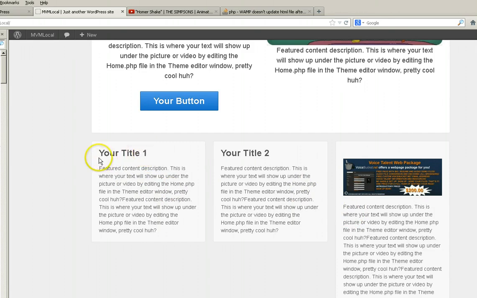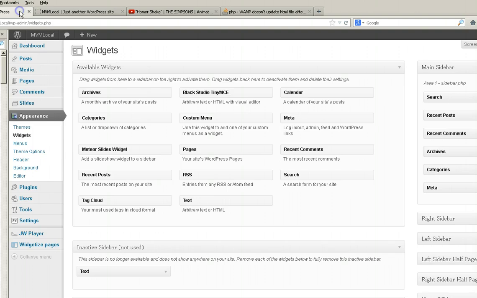Now, we mentioned the titles. What if they're too big? What if you want to make a change to that? Sometimes when you put in your own titles, it might take up a lot of space. They might look really huge. You might start going into 2 lines or something like that. You might want to make them a little smaller. You can play around with that once again in the editor.